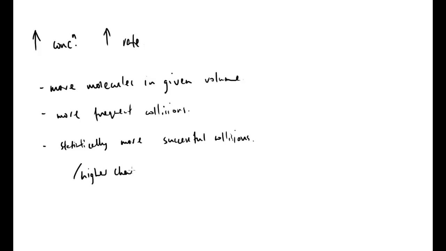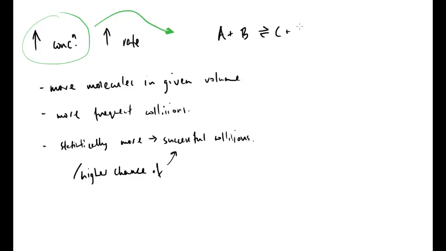If you don't like the term statistically more, you could say there is a higher chance of successful collisions. So statistically more successful collisions, or a higher chance of successful collisions, and that's really the same point being made again. Something to be aware of, and I have seen this once asked, increase in concentration. They were quite sly one time, and they talked about, it was actually an equilibrium, but the thing that was important was that all of these were gases, and if we increase the pressure, the same thing happens. Increase the rate, because we have more molecules in a given volume, more frequent collisions, and statistically or a higher chance of successful collisions.